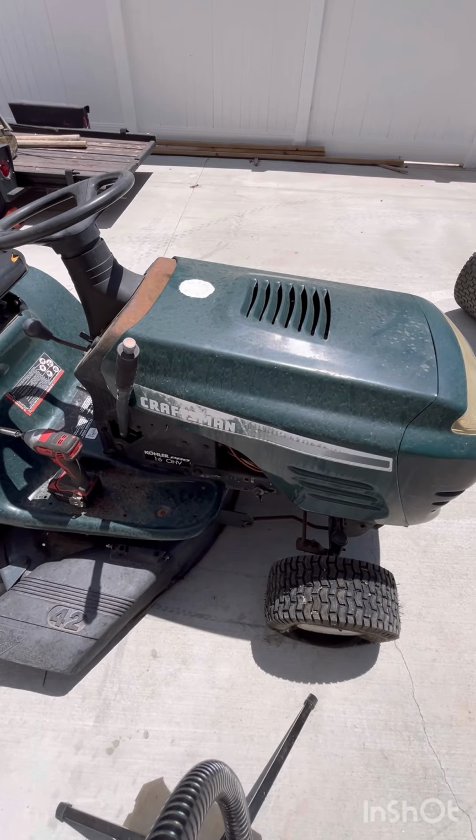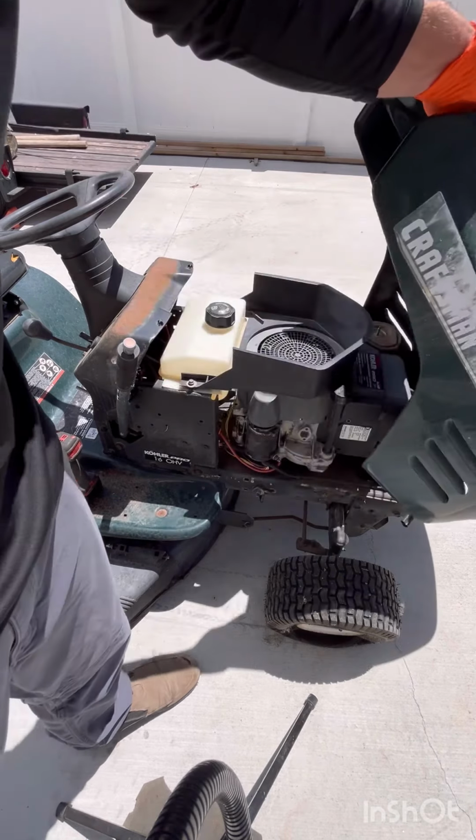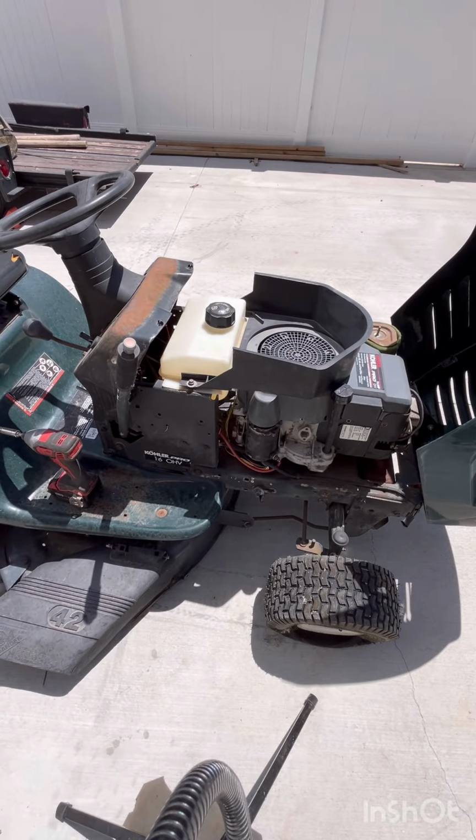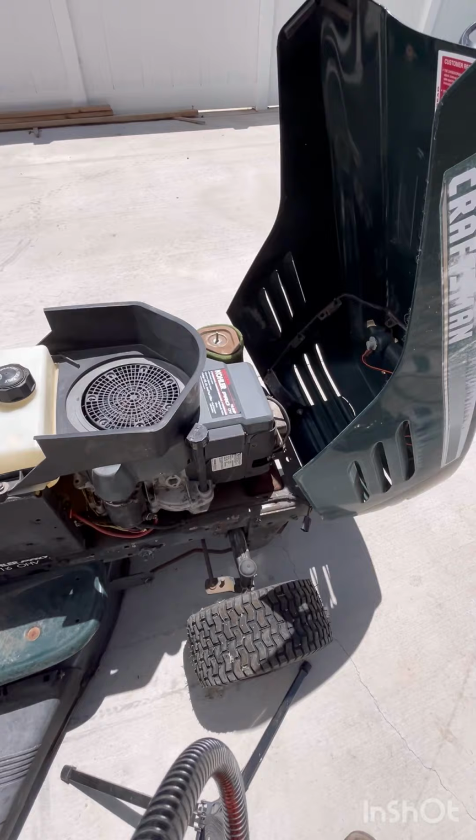Today we're going to be working on this Craftsman. It's an older Craftsman with a 16 horsepower Kohler on it, and I am getting no spark. So let me show you how I found that out.